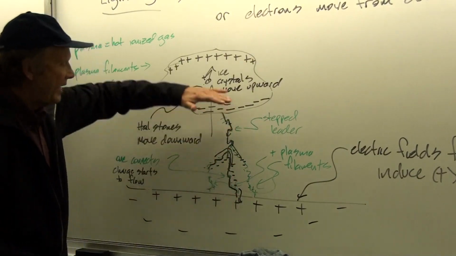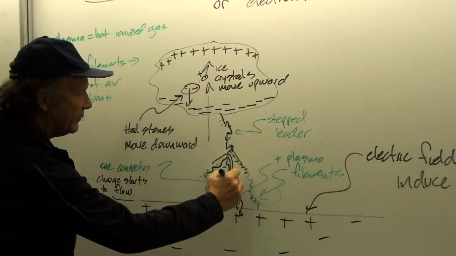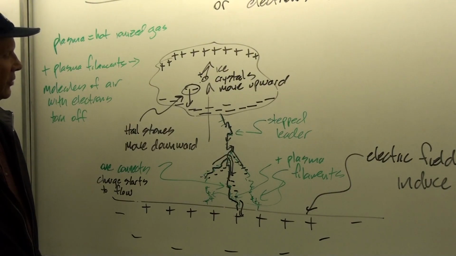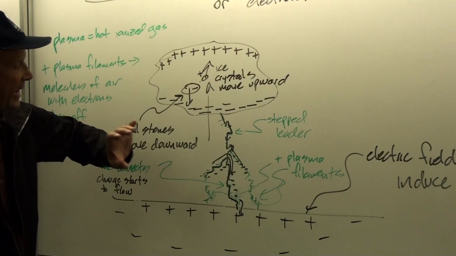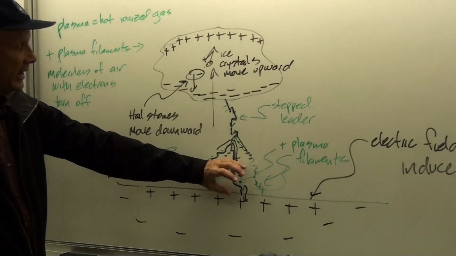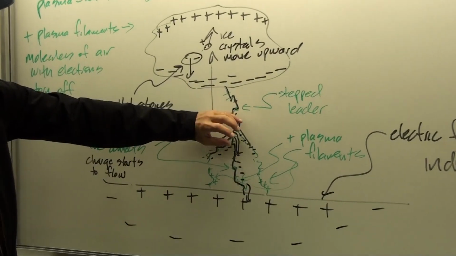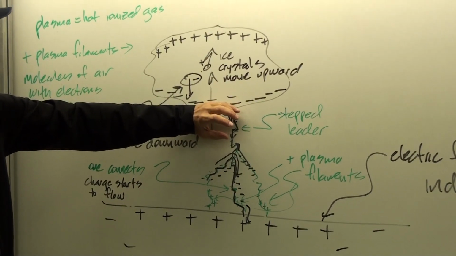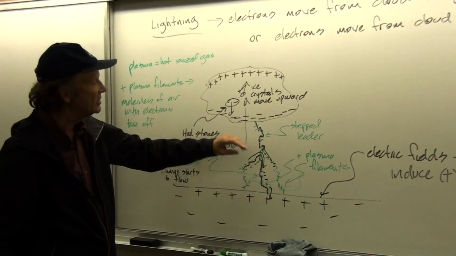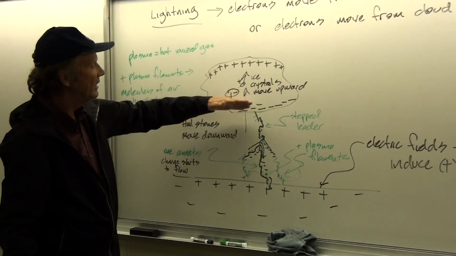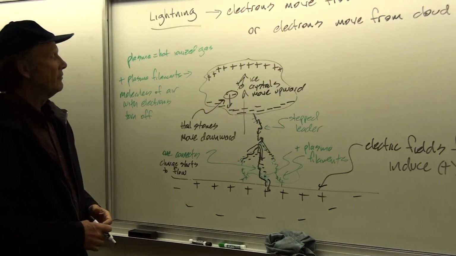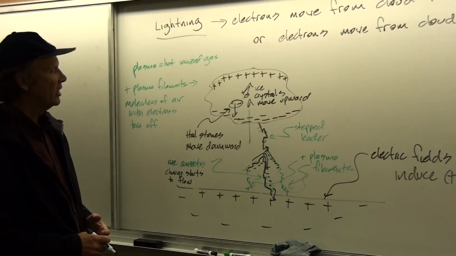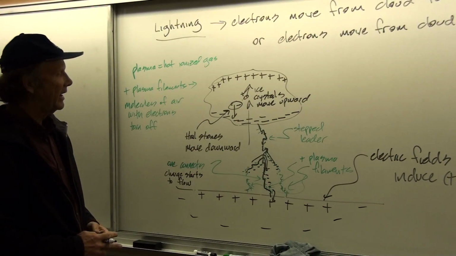And so even though it's electrons that are flowing from the cloud to the ground that are causing this light, this part of the lightning bolt lights up first. Then this part lights up as each successive part of the stepped leader empties its charge out. And then finally, the charge is emptied out from the remaining negative charge in the bottom of the cloud.